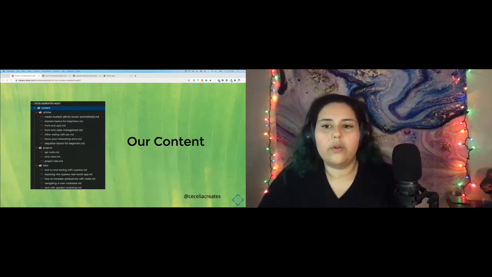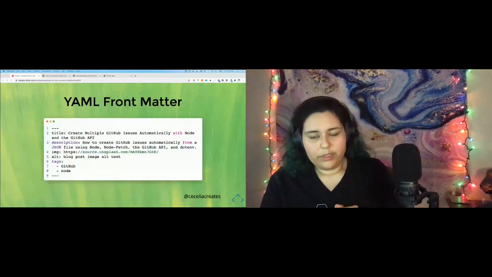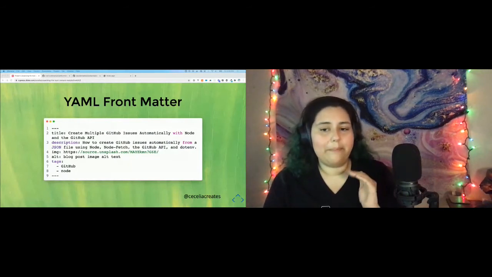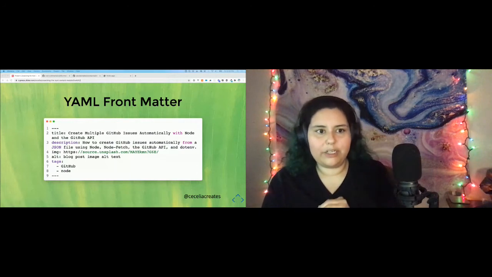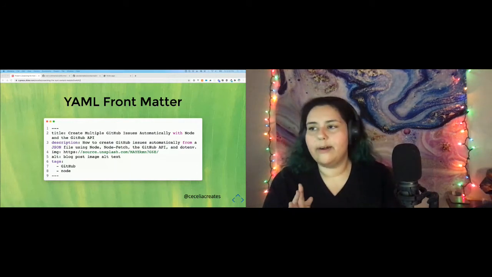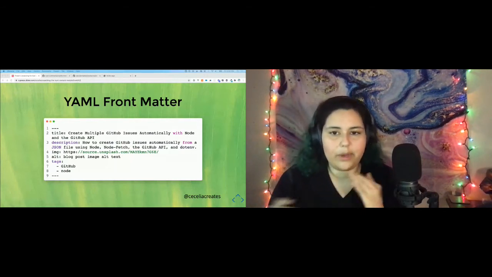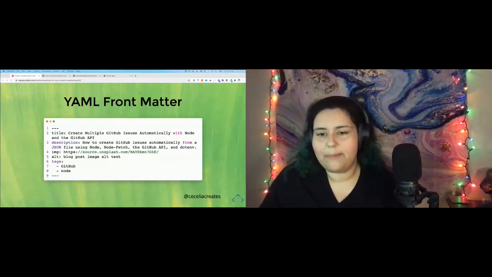The content and articles directory contains the Markdown files for each blog post. So each blog post is written in Markdown, and then at the top, it has a YAML front matter block that contains the metadata that we will need to basically inject the variables into our page templates. So in this case, we have a sample with the title, a description, our image, the alt text for our image, and then tags if we wanted to be able to sort by tags in a future version of this application.